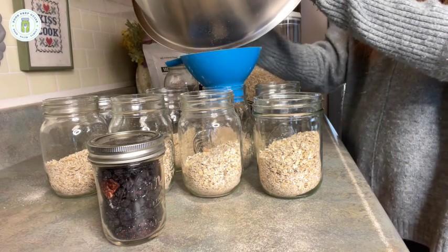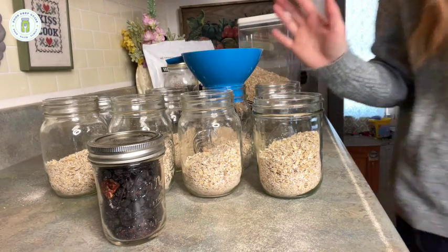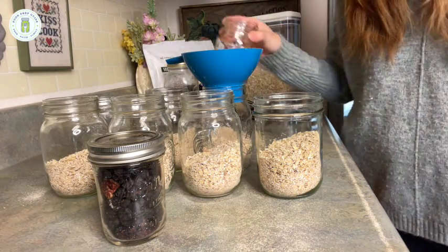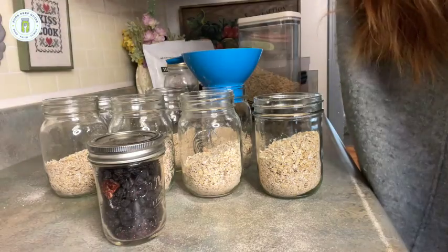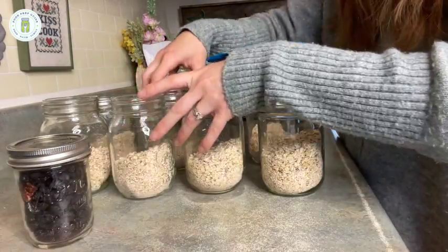This is an excellent, delicious option to have on hand, and I just like to go ahead and have these jars ready. So we got 7 jars, so I'm just going to put this extra jar out of the way. We ended up with 7 jars, so now for the fun part is the flavoring.